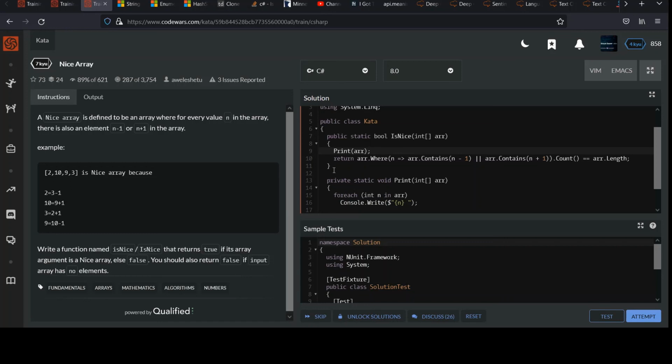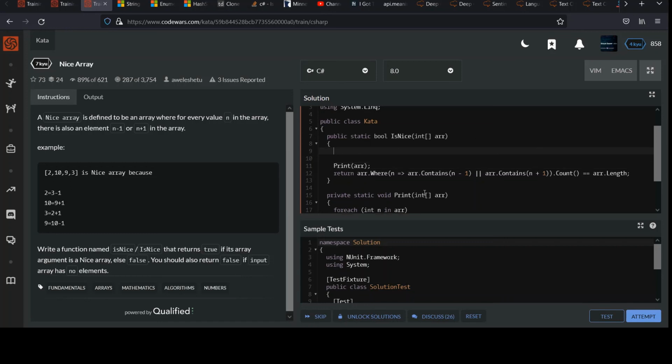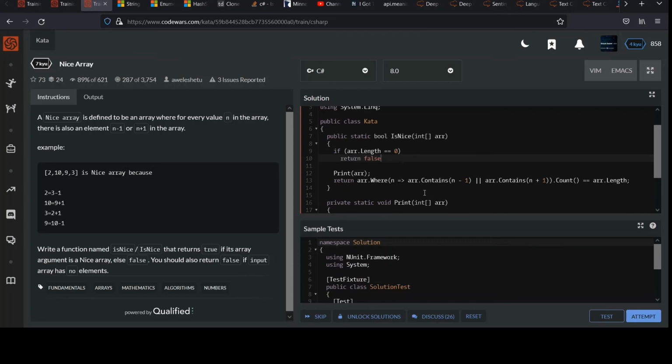So let's go ahead and handle that edge case. If array length equals 0, we'll just return false. That should cover us there. I'm going to get rid of the print statement.